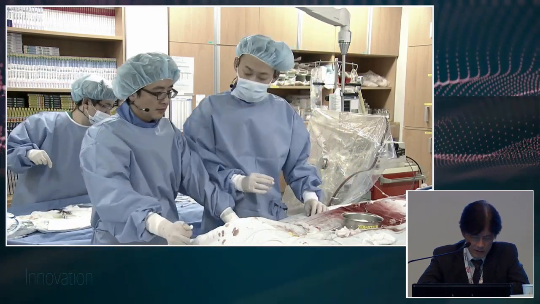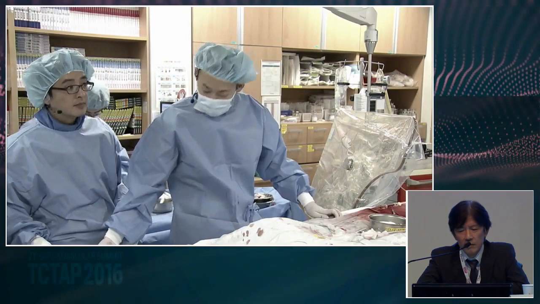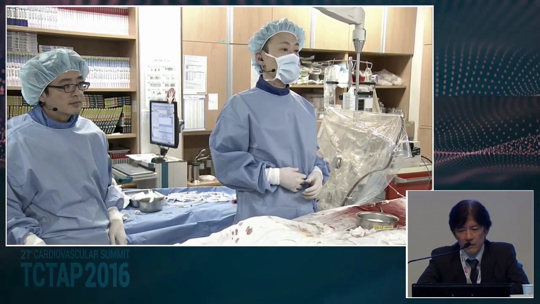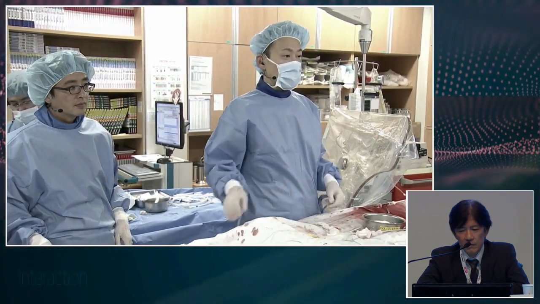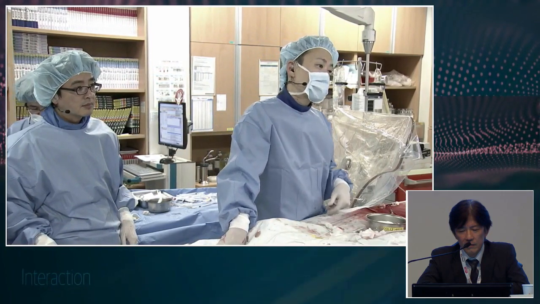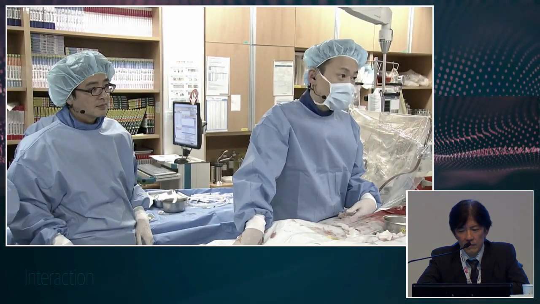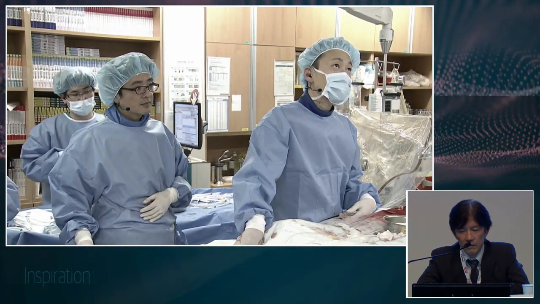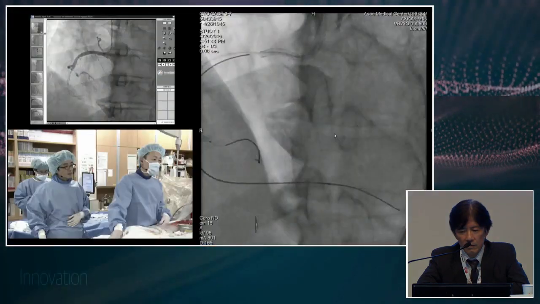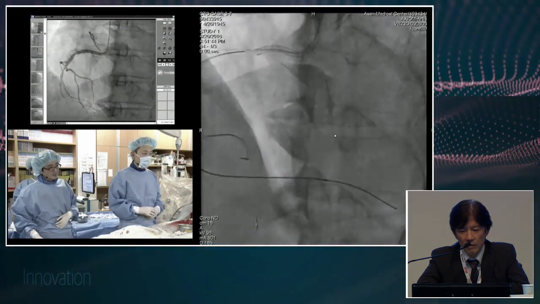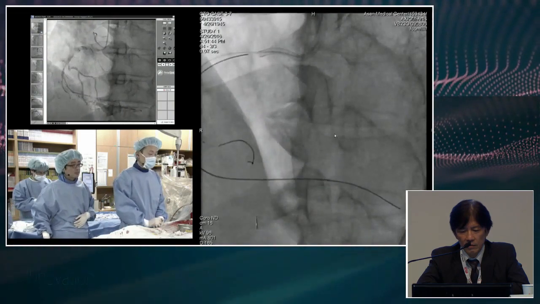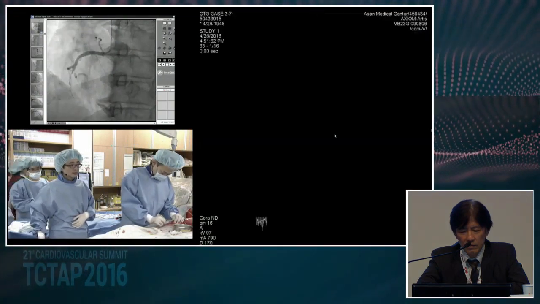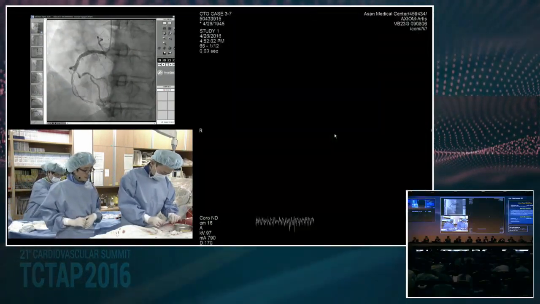After crossing the wire, I tried to dilate it with the 1.2 balloon, but the 1.2 balloon could not pass the most distal severe site. So I used the anchor balloon technique in the RB branch. I dilated the RB branch with the 2.0 balloon. Finally, the 1.2 balloon could pass. Okay, good. Now I would like to concentrate on selecting the PD branch. PD branch is also very big, right? What's the name of the 1.2 balloon?